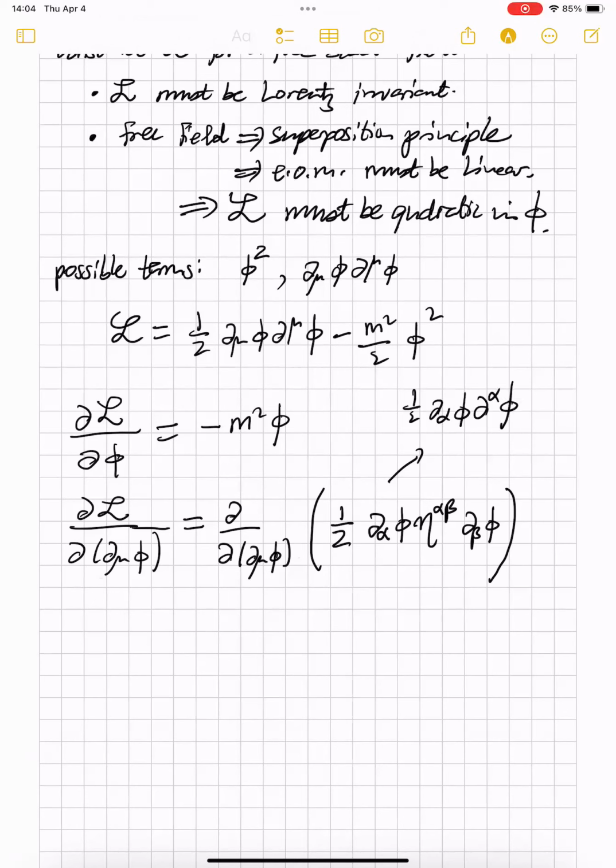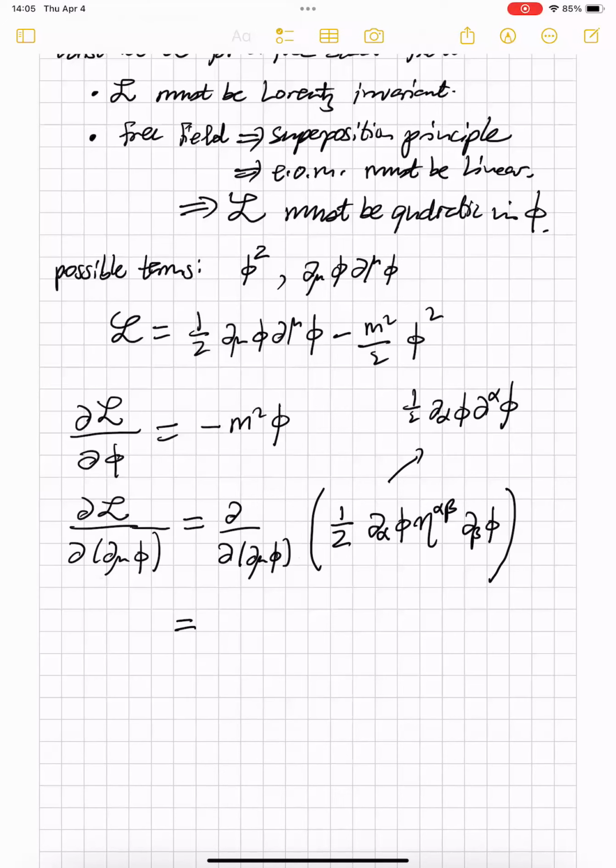Now you might say, hang on, this is no good. You've got d alpha phi, but in the Lagrangian, you've got d mu phi. Well, remember, this index is contracted, so it's a dummy index, so I can label it to be anything that I like. I've called the dummy index alpha because I'm using the index mu as a free index when I calculate this derivative. So I want to relabel the dummy index.